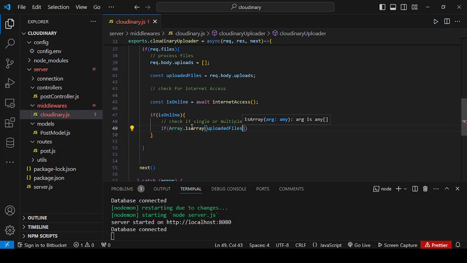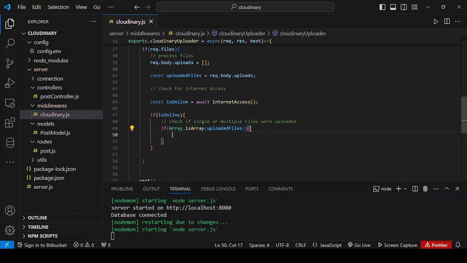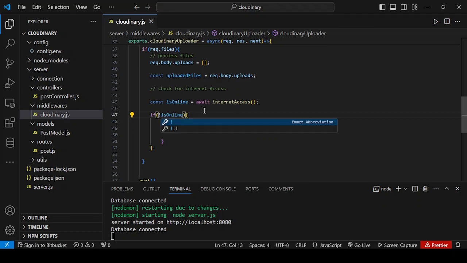So if it's an array, that means it's multiple files. But if it's not an array, then it's just a single file. We are checking if it's not online.